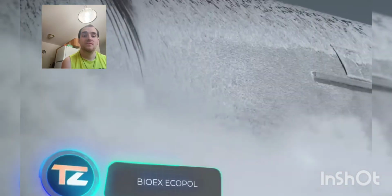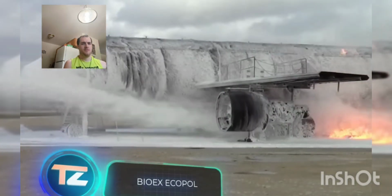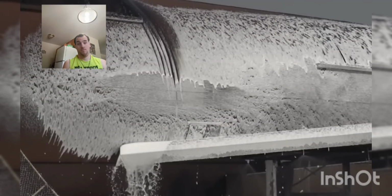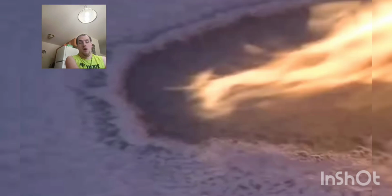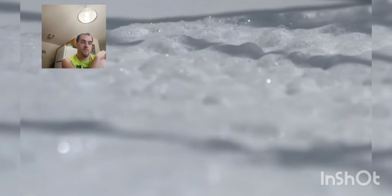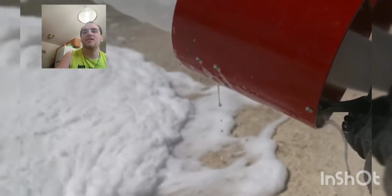Here's another all-round solution for safety and life-saving: EcoPole. This foam puts out fires as easily as you blow out birthday candles. It can be used both outdoors and inside buildings, and in a wide range of scenarios. EcoPole can extinguish just about anything, from fabric to oil. It works in everything from airplane fires to wildfires.